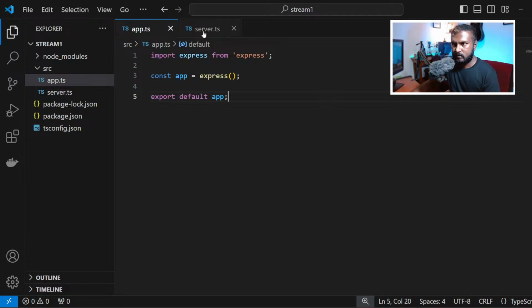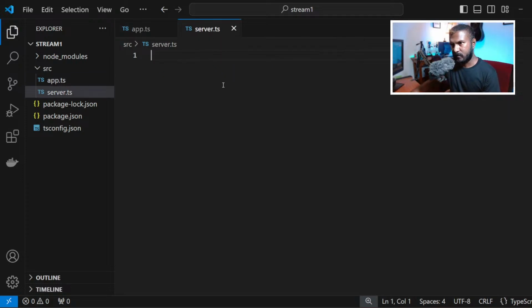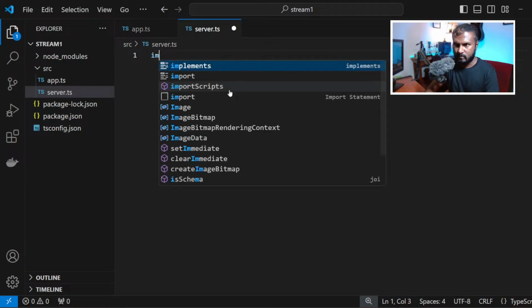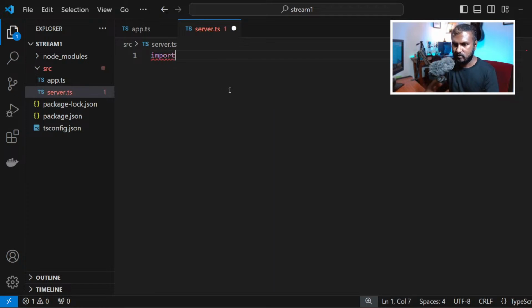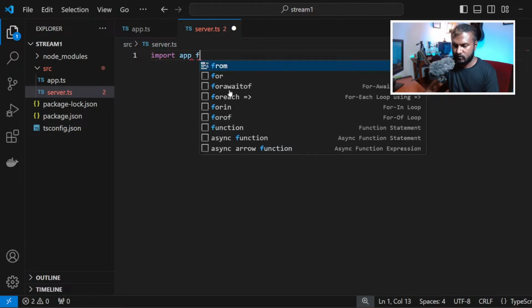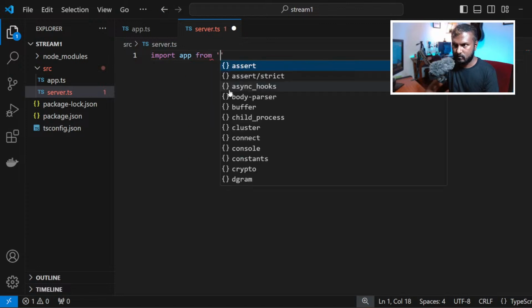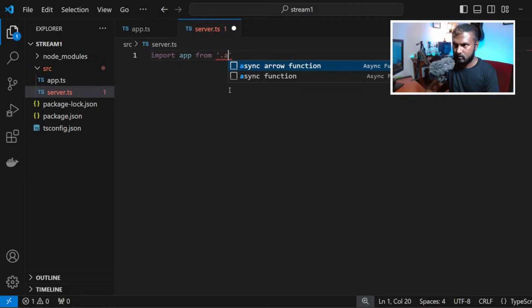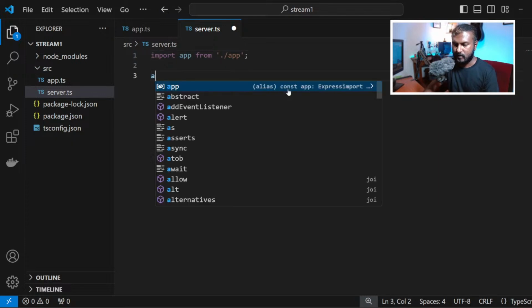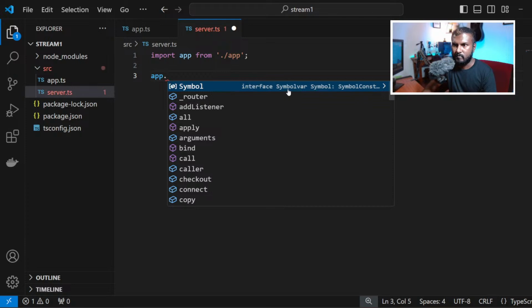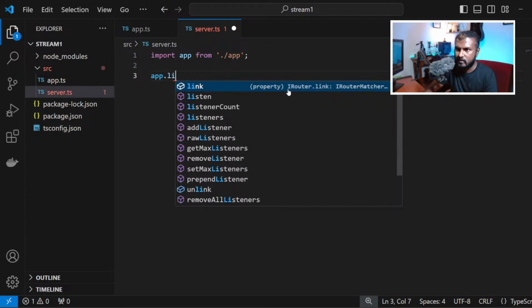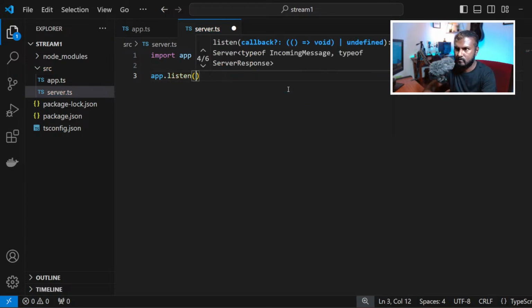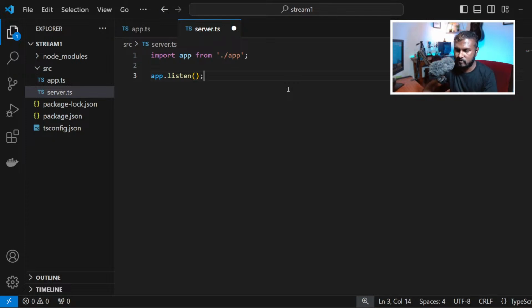Alright, now let's open up our server file and let's import our application. Import app from app. Then we need to make our application listen, just like this.